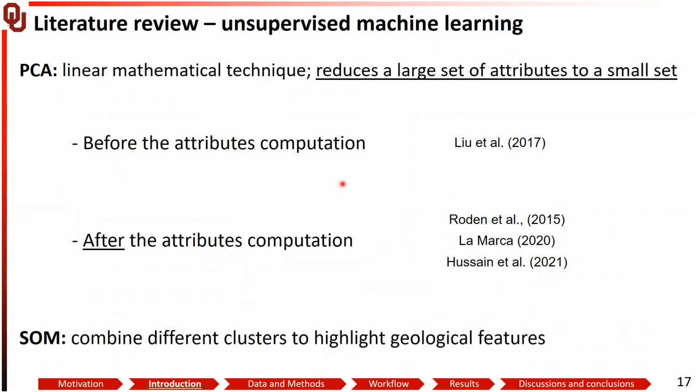And here can be described as a negative curvature. The PCA, I use it to identify volumes with higher variability. This technique can be applied at different moments of the workflow. I use it after the computation of the attributes, like some publications. And after doing this type of analysis, I selected some of these attributes to use in a self-organizing map. So we are going to use these unsupervised clustering techniques to see if we can identify features of interest. Let's say if we can see faults and fractures using this technique.